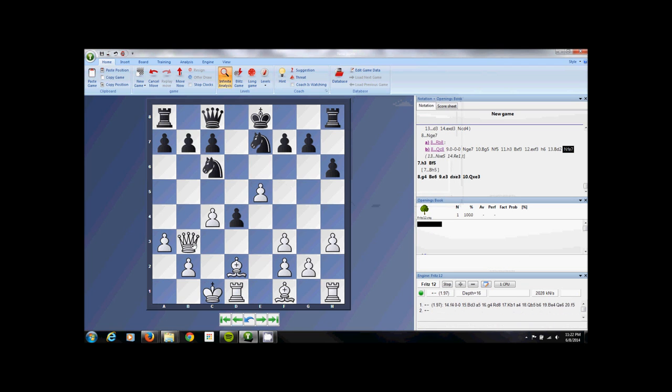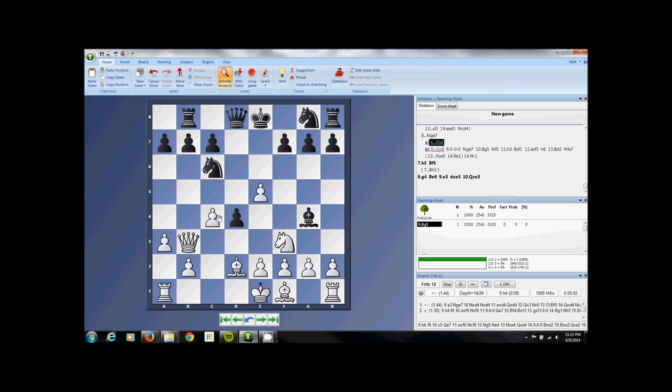So going back to knight fe7, f4, it's just pretty good for white, should be winning. The other alternative, rook b8, leads to bishop g5, knight e7, long castle, short castle, e3, rook e8, bishop e2. It's pretty good for white again.